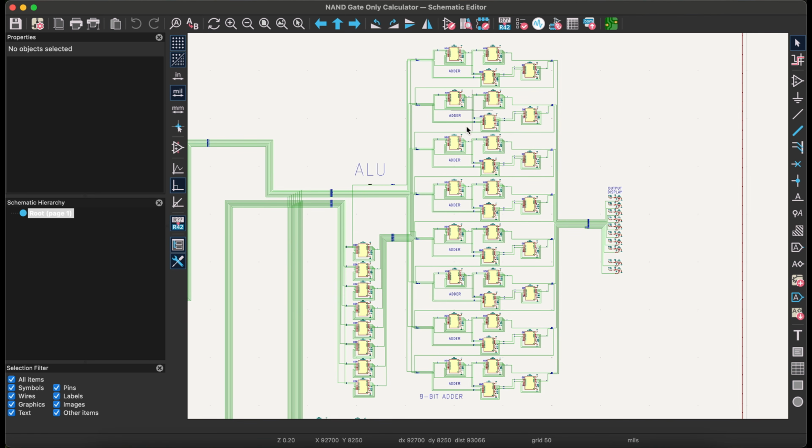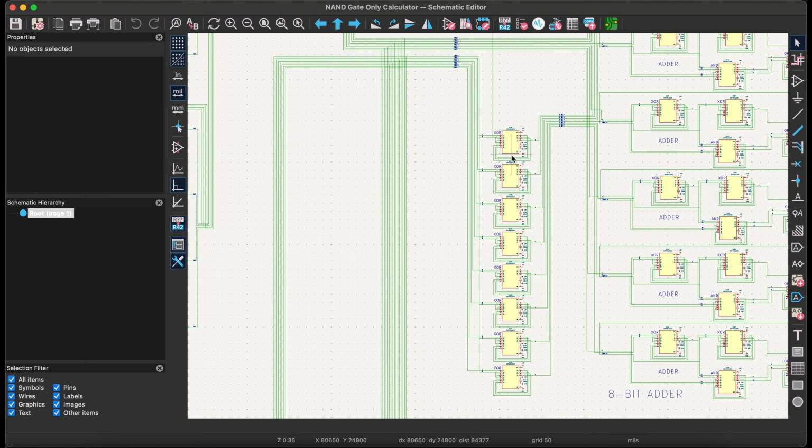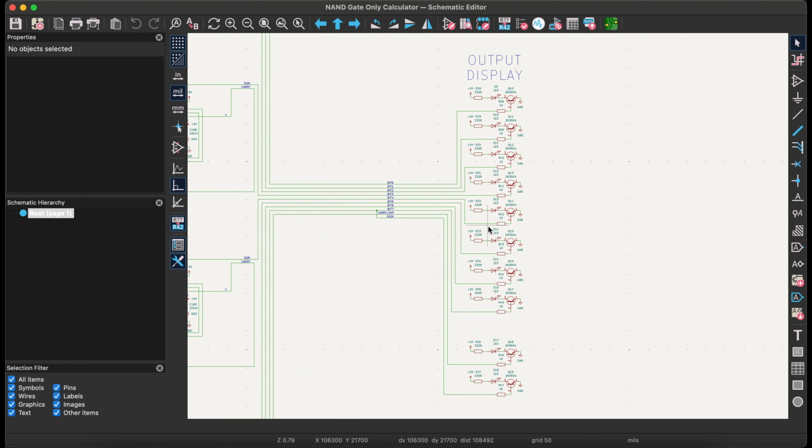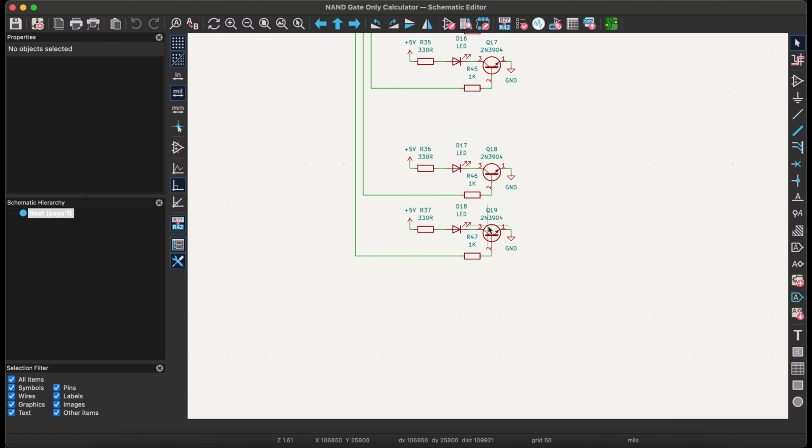So yeah, we have the two 8-bit registers, and then over here is the ALU, which can just add the two numbers, and then this vertical line of XOR gates is there to invert one of the number's signs if we choose to subtract. So instead of having addition and subtraction operations, we have an addition operation and the ability to flip the sign of the other number if we want to subtract, because that will be the same as subtracting. And so all of that feeds out into just a really simple 8 LED display with another LED for sign to indicate if it's negative, and another one for overflow.